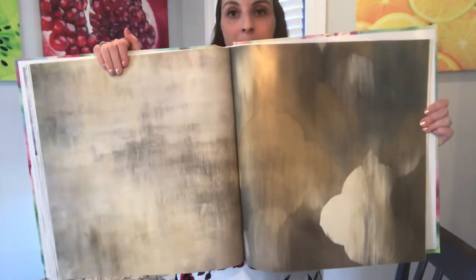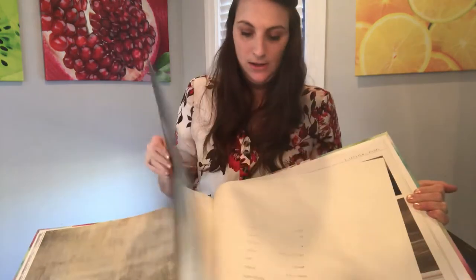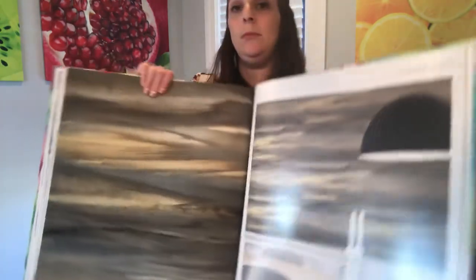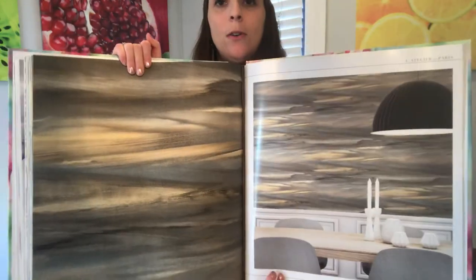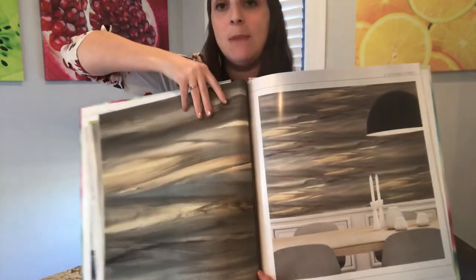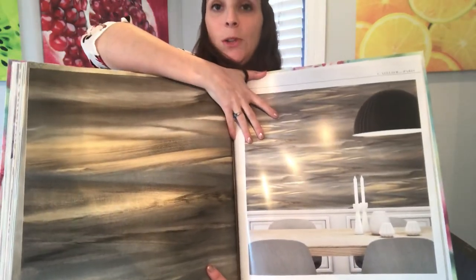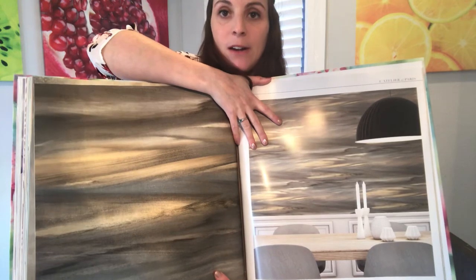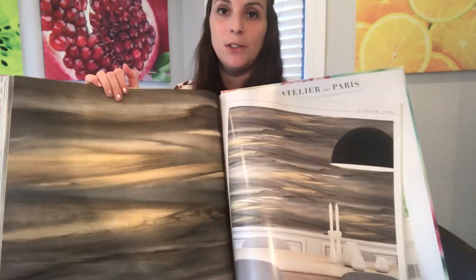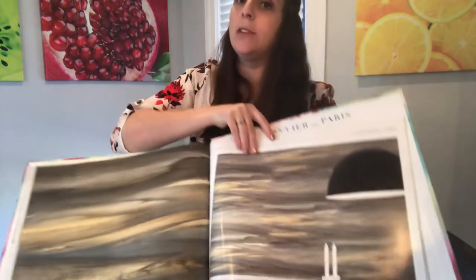We have the same patterns, just in grays, beiges, more muted tones. And then this is what I was telling you about — normally I would not be that big of a fan of this, but then I see it applied to the wall and it's so beautiful. There's just so much movement in this pattern, and all the colors it comes in make it very versatile. It just adds so much dimension to your walls as well. Maybe not cover every single wall, but certainly one wall would be great.